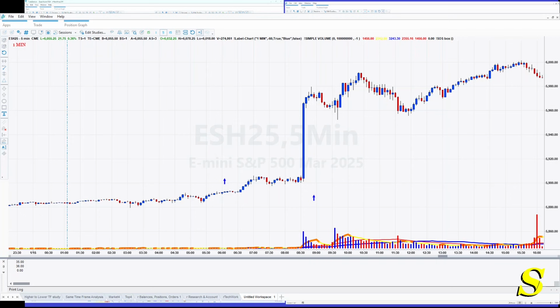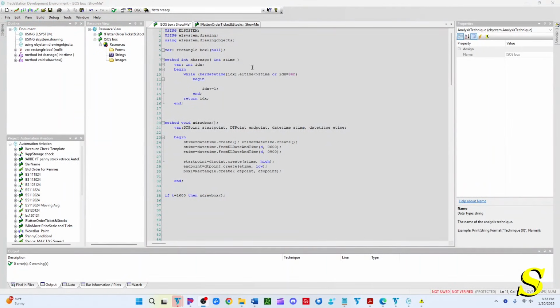IDX equals bar number. And why did I do that? I'm actually going to do bar number plus max bars back minus 1. But you could probably get away with either one. Oops, sorry, I'm back on the other page. Okay, so I just did this here. I said while bar date time, the EL time, the military time, is not equal to whatever time we are looking for, our beginning time or our end time, go one more bar back, right?